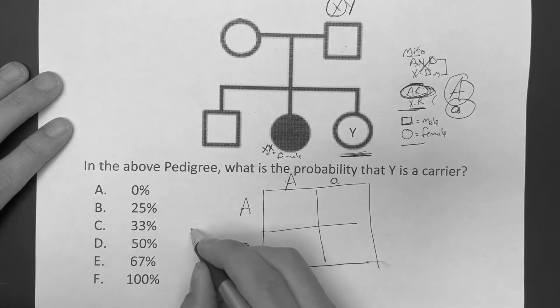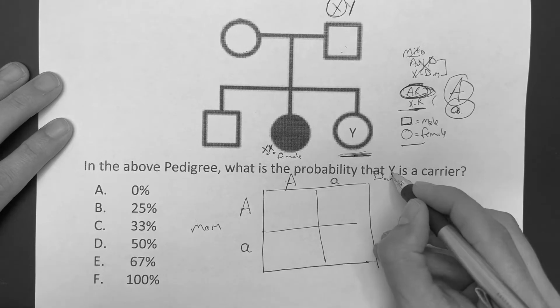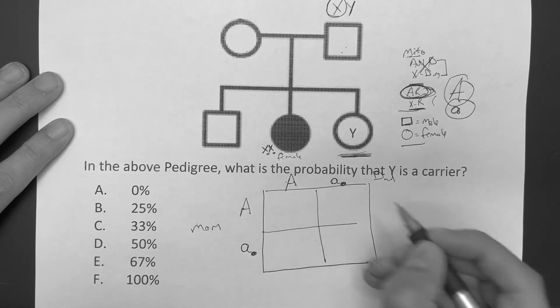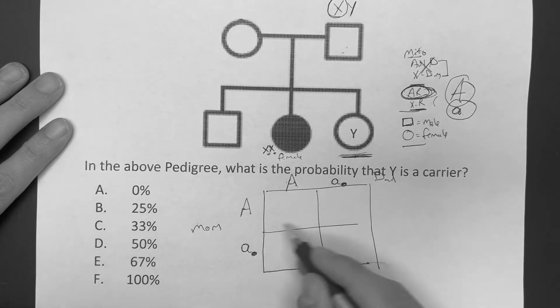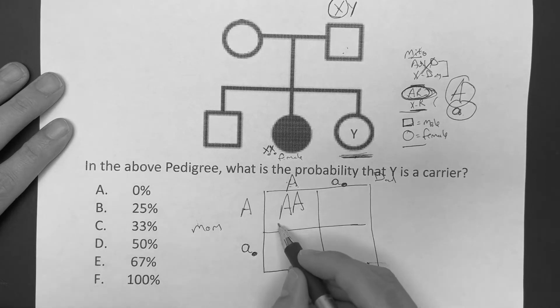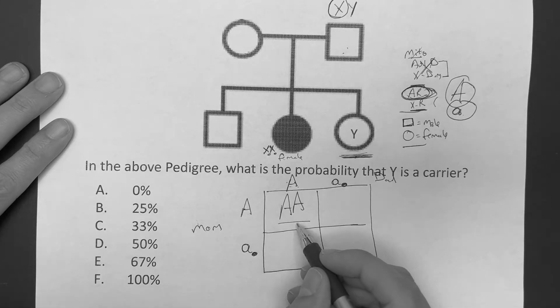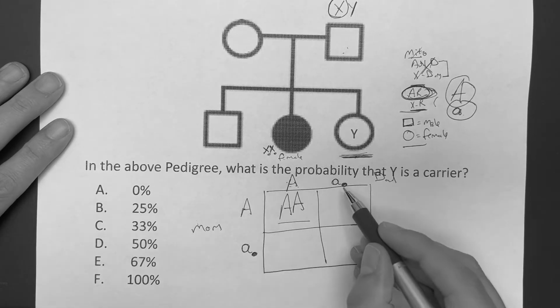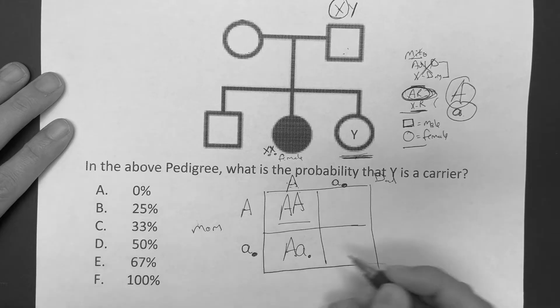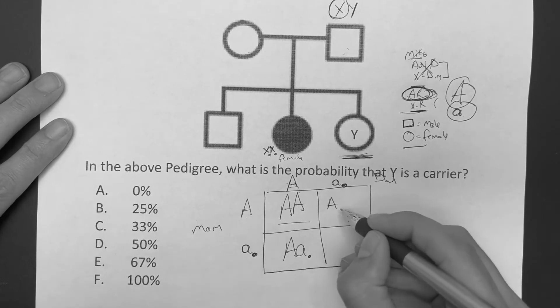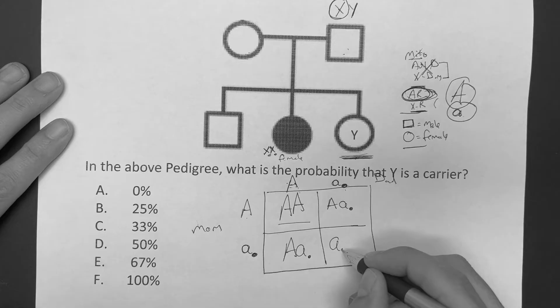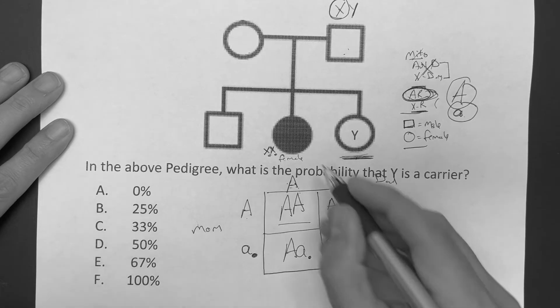We know that, let's call this one the mom, and dad was upstairs there. We know mom was a carrier, and we also know dad was a carrier. If we did the old high school Punnett square deal here, two by two table, we know that this one would have been lucky, they wouldn't have even been a carrier. To express this, you've got to have both genes. In this scenario, dad gave the good one, mom gave the one with the condition. In this scenario right here, mom gave the good one and dad gave the one that had the condition. And of course this box right here, little a, little a, this person expressed it, and that's what we got right here.